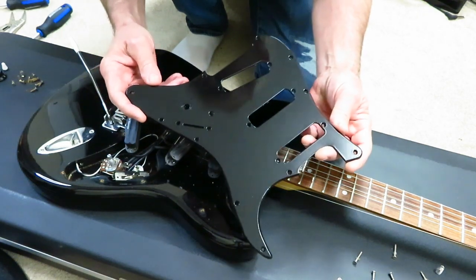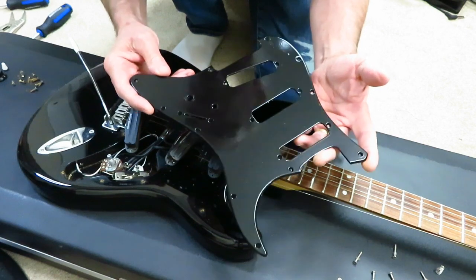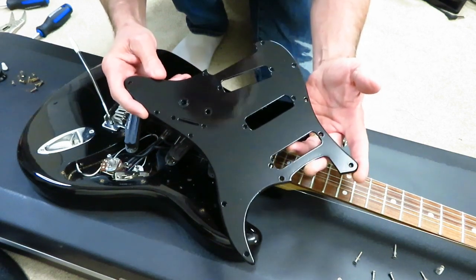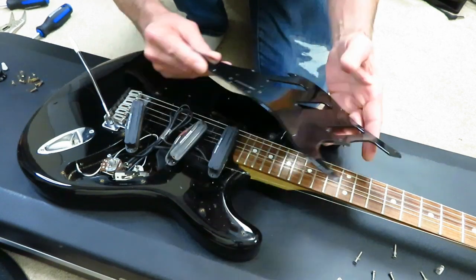All right then, we are done. And it looks absolutely fantastic, I think. All in all, I put 5 light coats of the Krylon Fusion on it. And just to be on the safe side, I let it sit overnight to dry well and good before putting it back on the guitar.